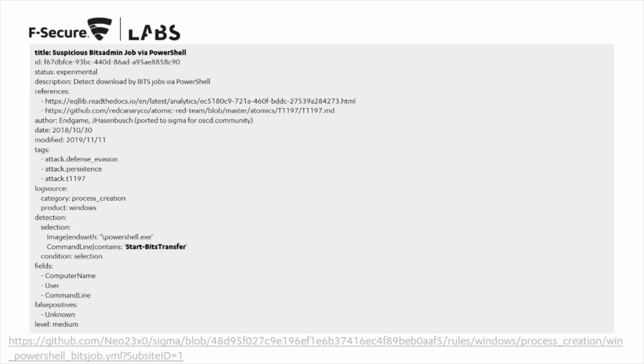In this case, it monitors for BITS downloads, BITS jobs executed from PowerShell. It just filters by the name of the image and the contents of the command line, just the cmdlet name in this case.